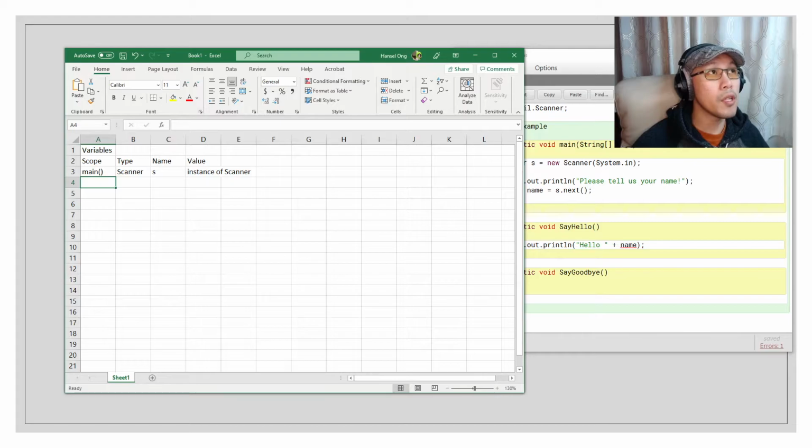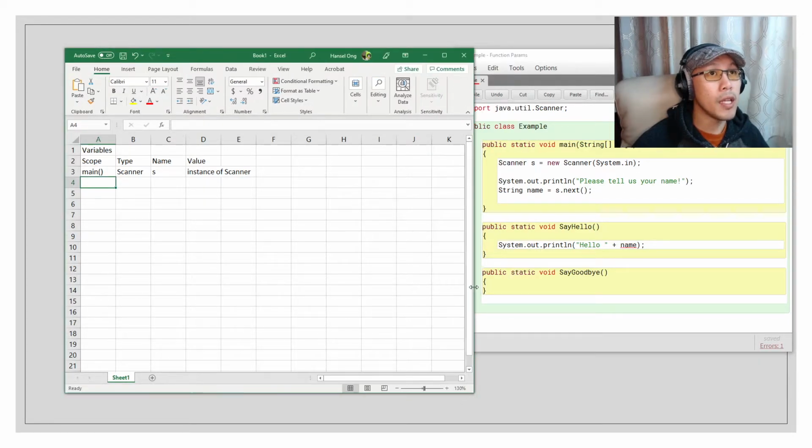Then we have another variable inside of the main method, which is name, a String, and the value is whatever the user gives. In this case, let's say Hansel.